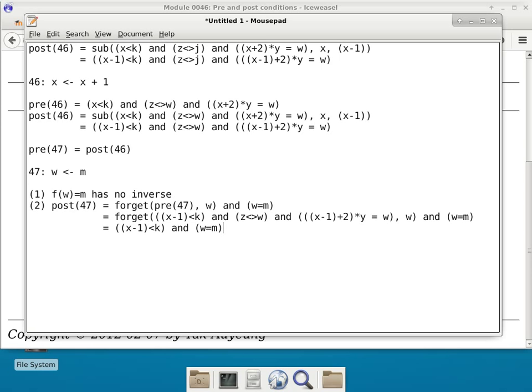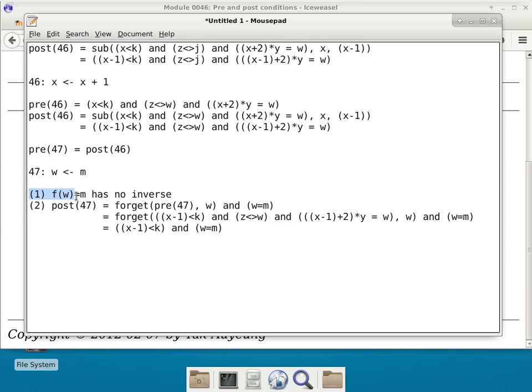Any other questions? Yep, go ahead. We are doing the pre and post conditions for a test or an assignment. Should we leave it as forget x minus 1 is less than k, or do you want it to be simplified to what the last line says? Not simplified, but just to apply the forget operation. So I need all three steps. Okay, so the first, I need all of these. So I need the rationale.